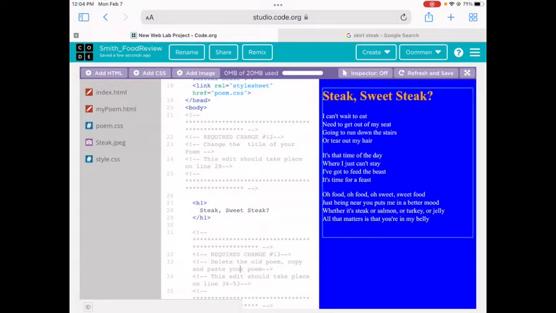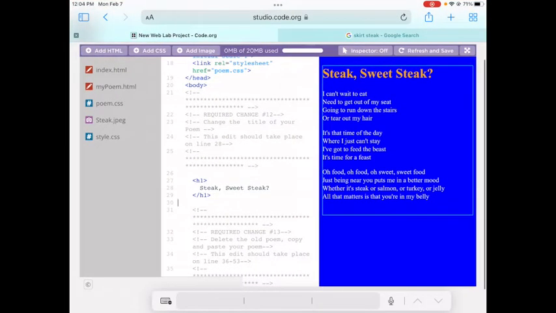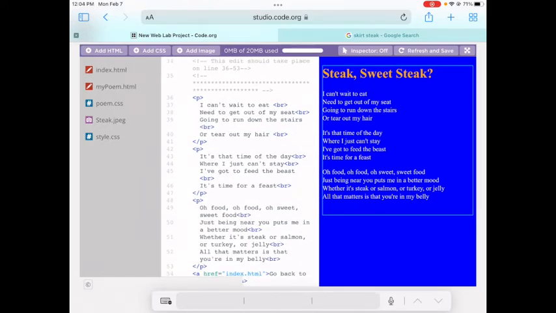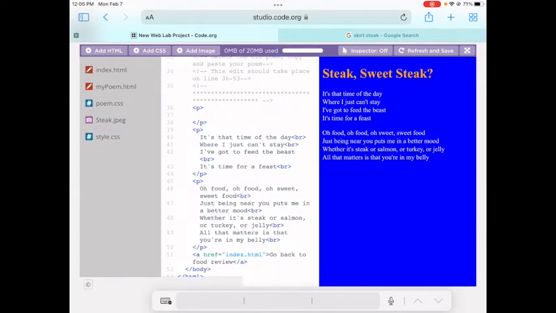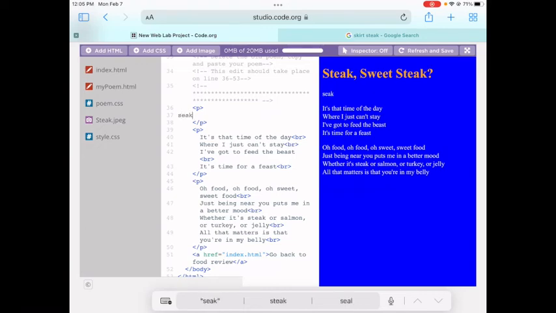So I'll go down to my poem here. And again, this one has a bunch of break tags, and so I can either add those in or take those out. Okay, so I can copy and paste. And again, you just got to decide how many lines of steak, sweet steak.